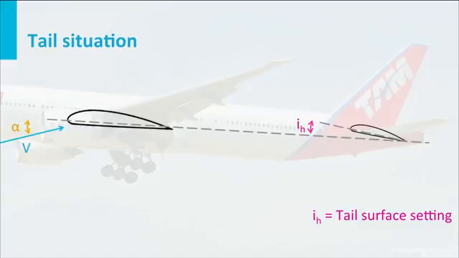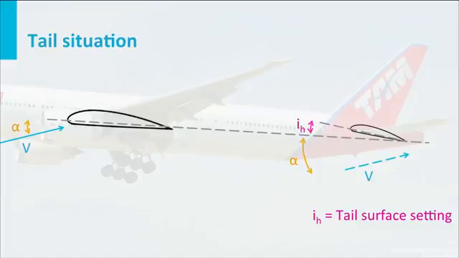If we then look at the angle of attack at the wing, this is the angle between the body axis and the speed, you might think that it's the same at the tail except for this angle of incidence. But this is not true. The wing generates a lot of lift. And this lift force is, of course, created by the pressure distribution over the wing, but if you zoom out, the net effect is also that air is pushed down by the shape of this wing and by its angle of attack.